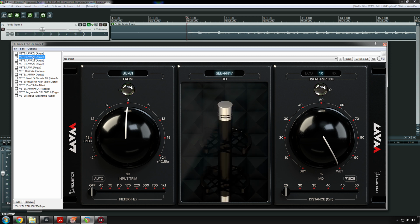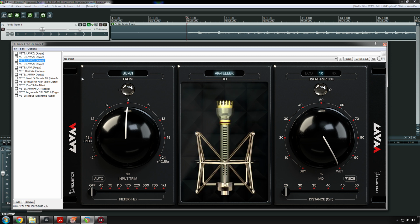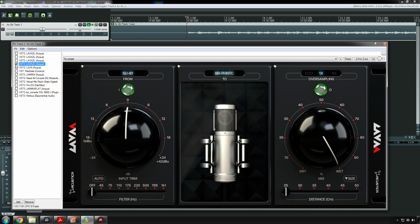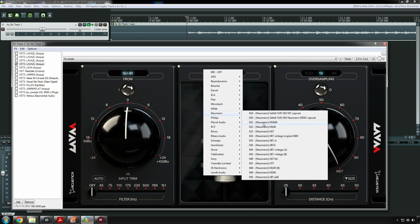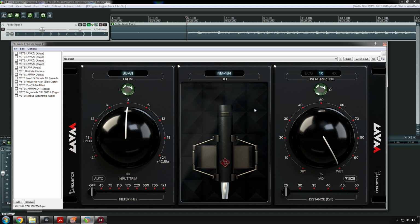Okay, so I'm going to drag this up here. It's between these two. Now, if I wanted to, I could honestly just keep going through these different mic models. I don't mind the Telefunken, but it's just not my cup of tea right now. Actually, my least favorite one would be the Phantom Classic. So what I'm going to do is choose one more microphone. I'll go to the Neumanns. I'll go to the KM184.